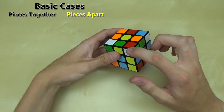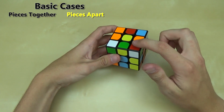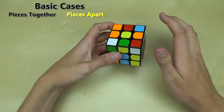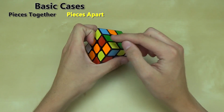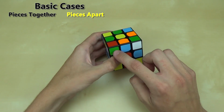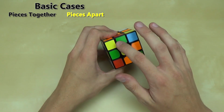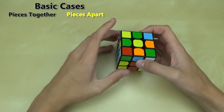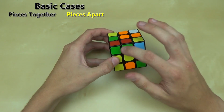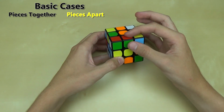So for example, if you had these two pieces in the same positions, but the colors on top were both red, that would be incorrect. They have to be the opposite colors on the top. However, this is the correct case with these two pieces right here. It's just mirrored from what we had before. So we have green right here and green back here. That is correct. And later on, you want to imagine moving this corner piece up to match with this edge piece. You may notice that these two pieces line up very nicely.